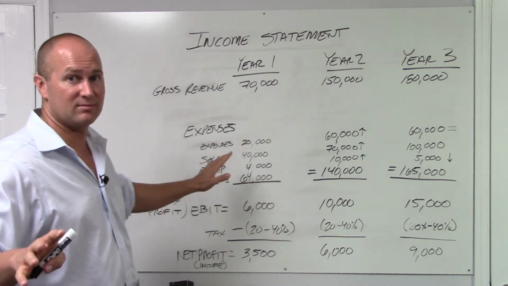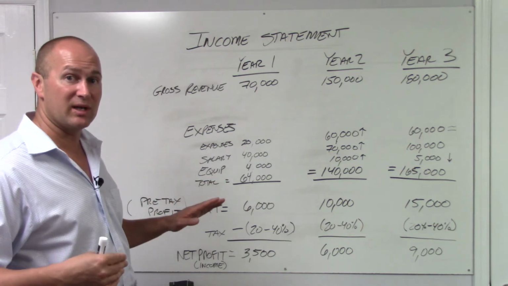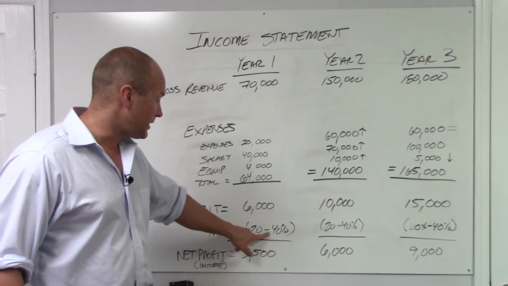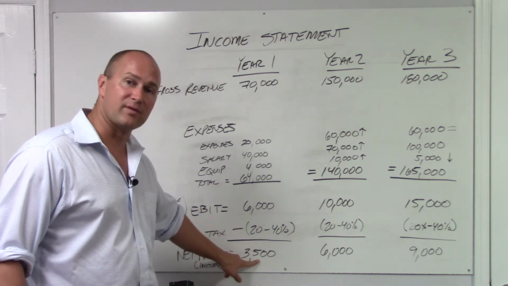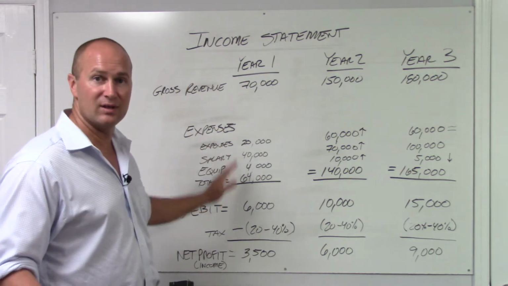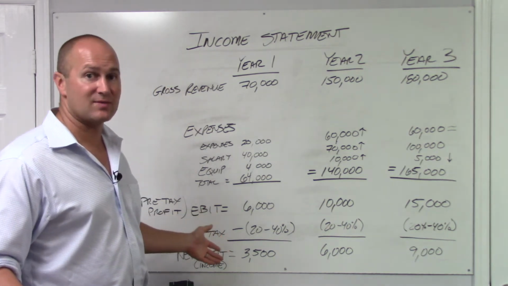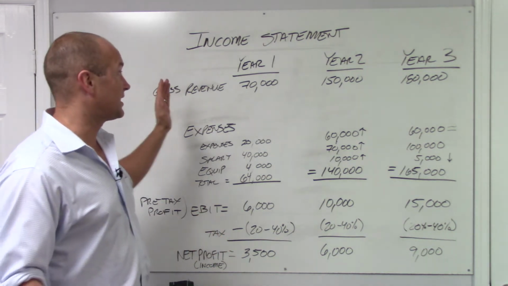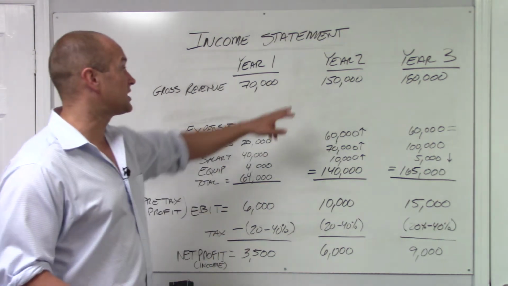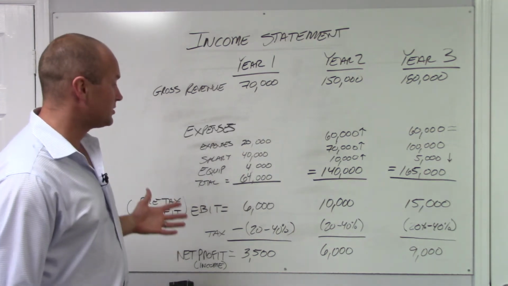Which, if you did this, that would be great. That would be awesome. Again, remember, most businesses finish up in the red and lose money in that first year. But if you could have a pre-tax profit of $6,000, pay your taxes, and end up with a net profit of $3,500, that would be a great year for your first year. If you broke even or pretty much made profit, that's phenomenal. And that's why I designed my one-on-one systems. This is going to expedite this process, so you can really know what works and generate great revenue in a cash-based clinic.